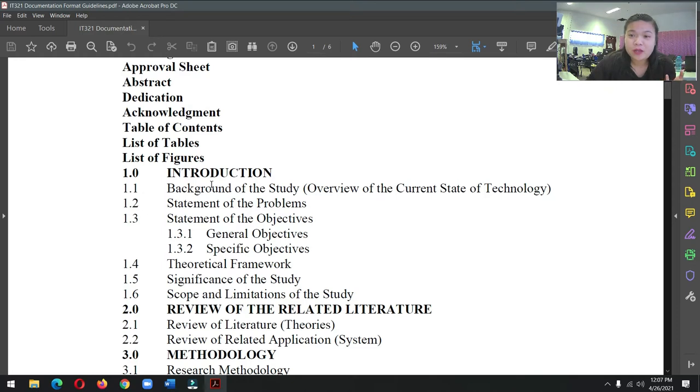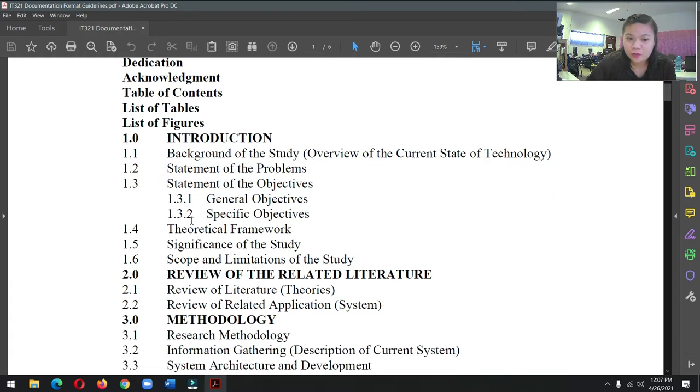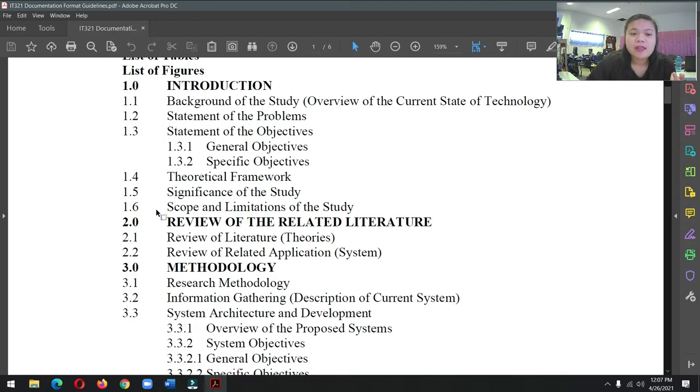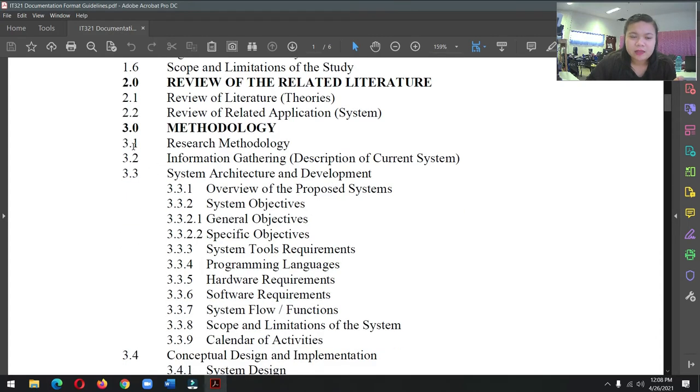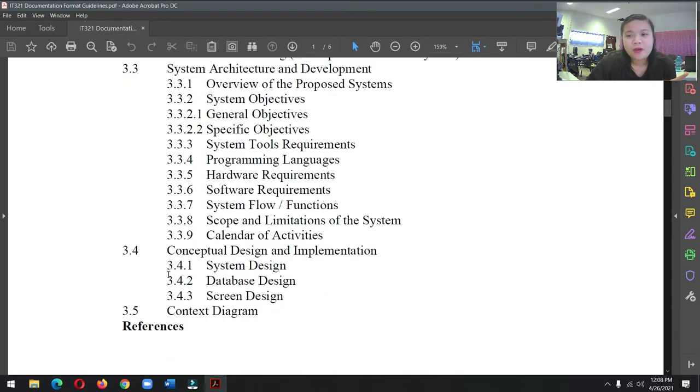We have chapter 1, the introduction, which is composed of 1.1 to 1.6. And then chapter 2, we have the review of related literature, which has two components, 2.1 and 2.2. And then we'll end at chapter 3, which contains 3.1 to 3.5 documents.